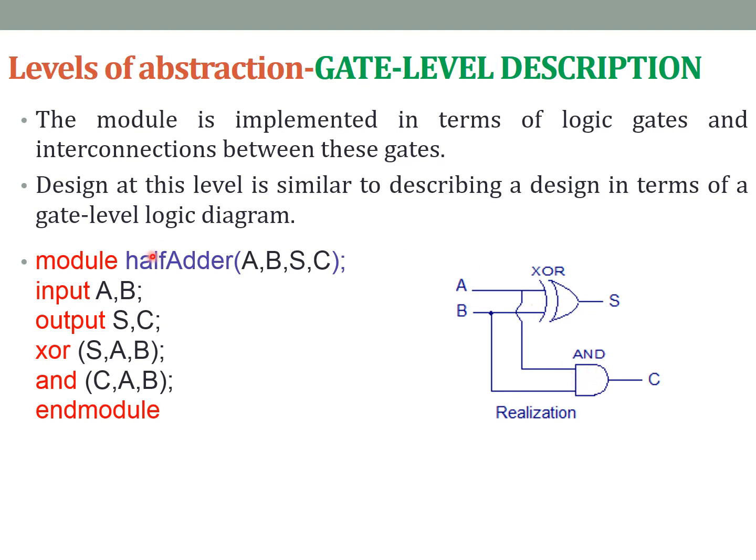In a gate level description, we just call the instantiations of these gate primitives which are already predefined. Gate primitives are nothing but gates which are already defined, their functions are already defined. We just need to call them in the program and pass the parameters in the order of output comma input. So in this XOR gate, the output variable is sum and the input variables are A and B. So they have to be passed in the same order, because in the predefined gate primitive, output variable is included first in the terminal list. So we have to follow the order output comma input.